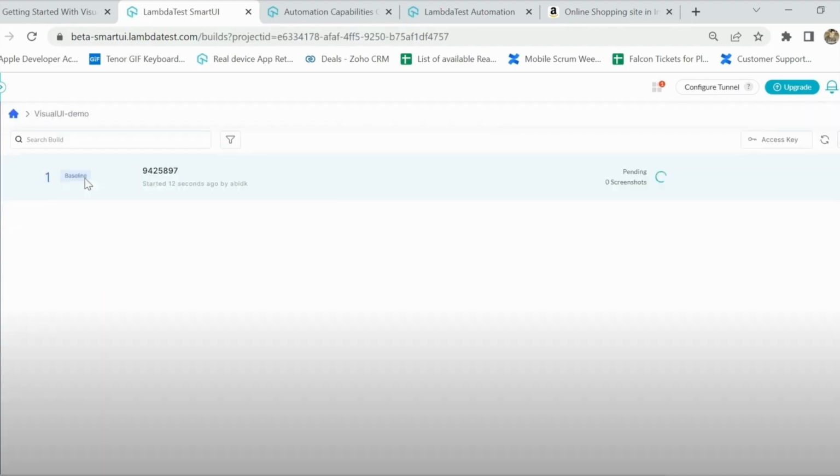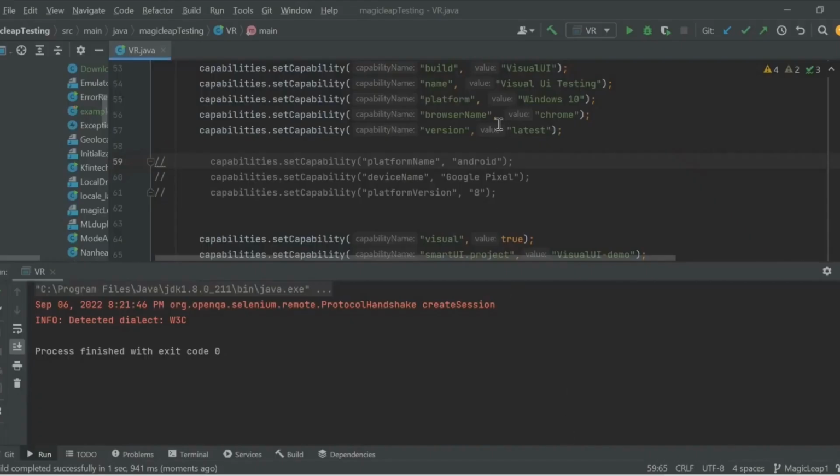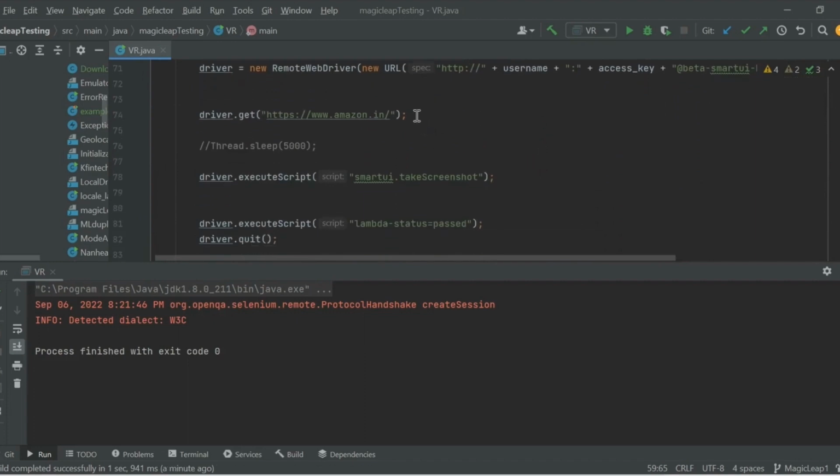And since it is the baseline, it would be automatically approved because it has nothing to compare with as of yet. Now, while this is being captured, the next thing that I'll do is, in the code, after opening the Amazon website, I'm putting a sleep of 5 seconds. So it would open the website, then wait for 5 seconds, and then capture the screenshot.